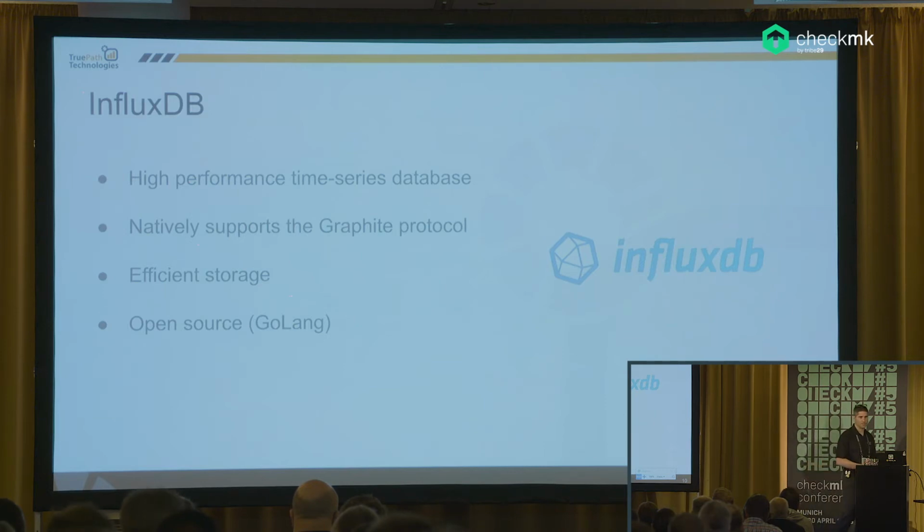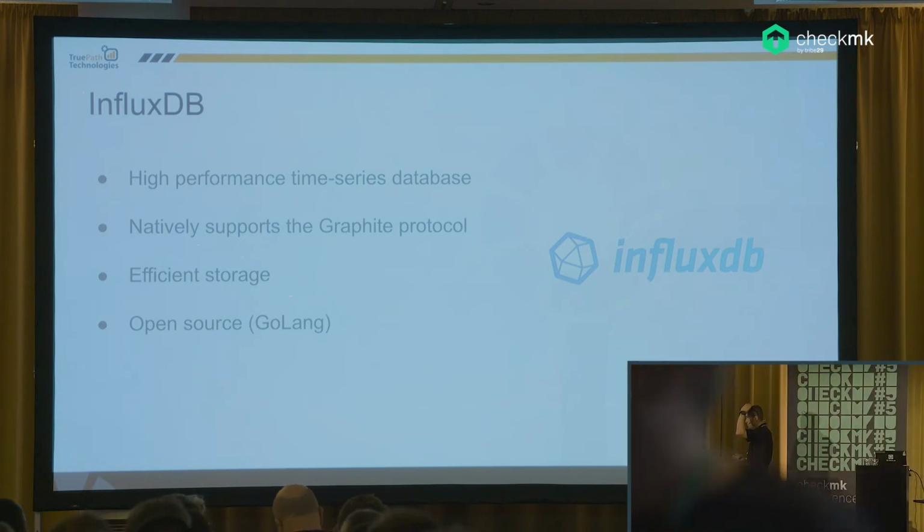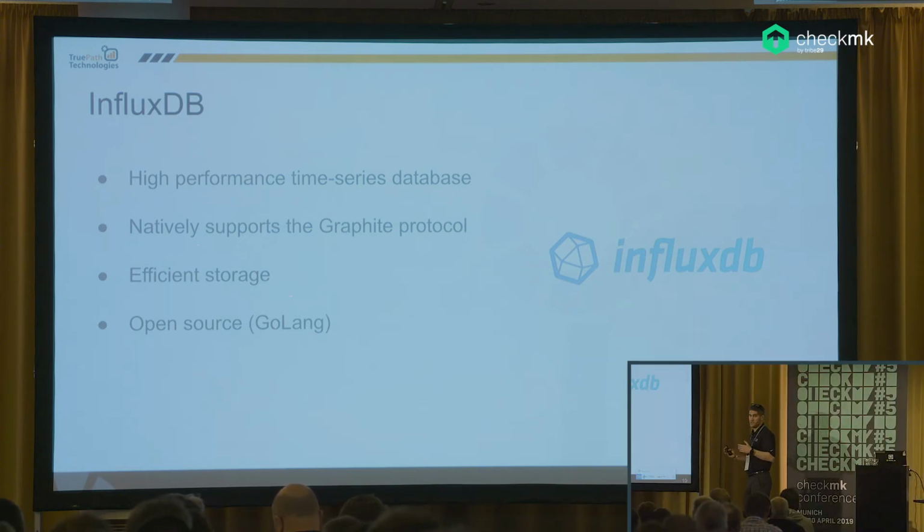So what is InfluxDB? Really, it's a time series database. It natively supports Graphite. Checkmk supports Graphite. That's all good. Efficient storage, open source. In a lot of ways, people say, oh, geez, another database, do I have to learn this? Quite frankly, InfluxDB is sort of the middleman. There's not a lot that you have to do.